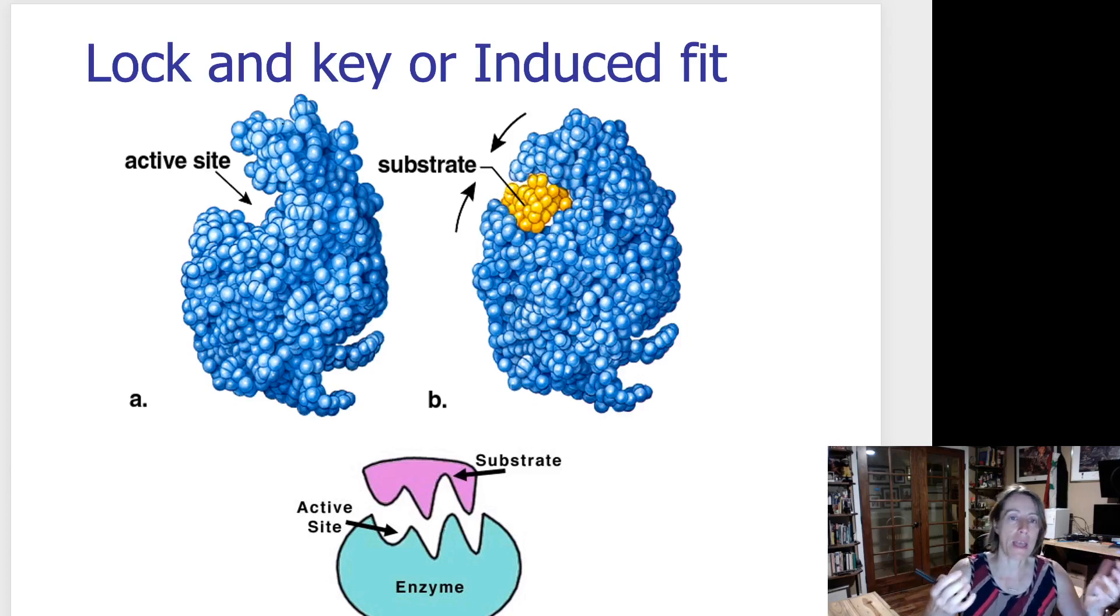This slide is talking about two ways that enzymes and substrates interact. Twenty years ago we used to think that enzymes and substrates - we used this idea of a lock and key. The enzyme is the lock, the substrate is the key, and only one key can fit in that lock. Different enzymes have different shaped locks so different substrates can fit into them. That's a good model, it still works, it's a good mental picture to have.